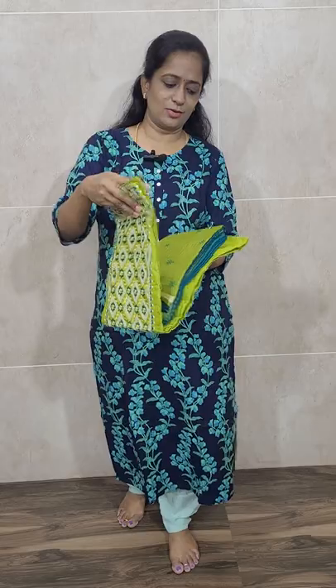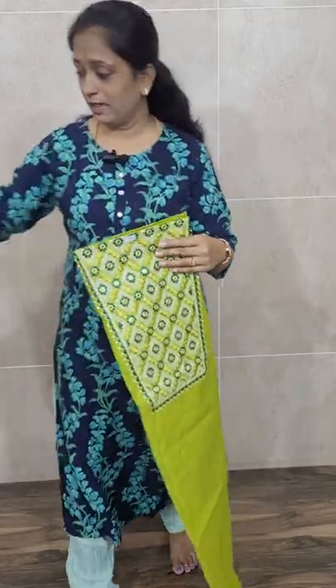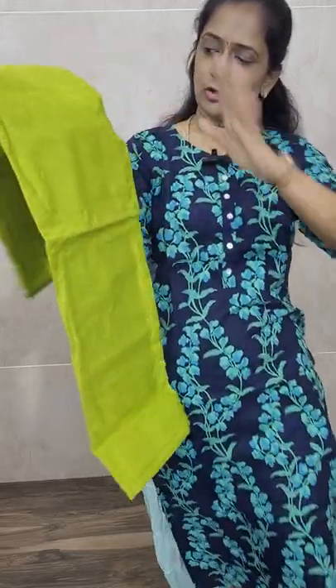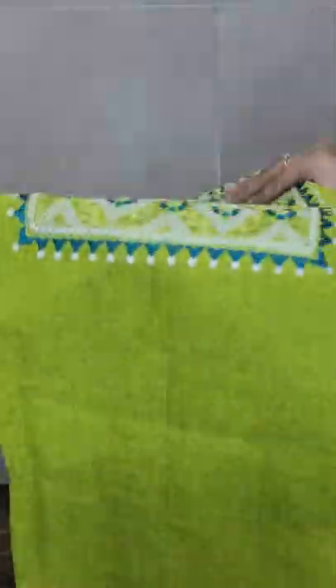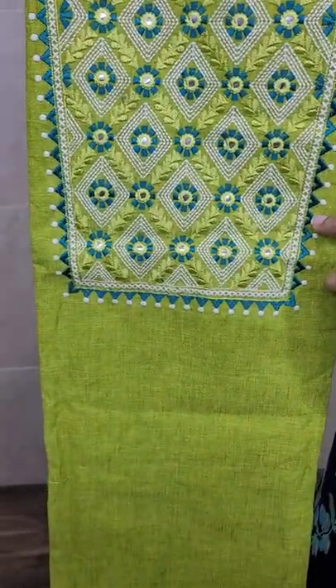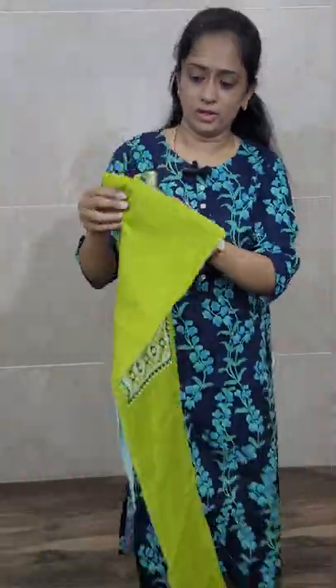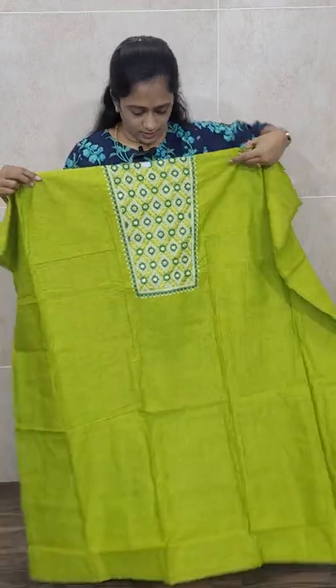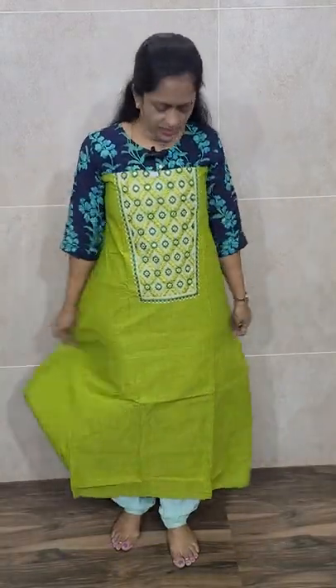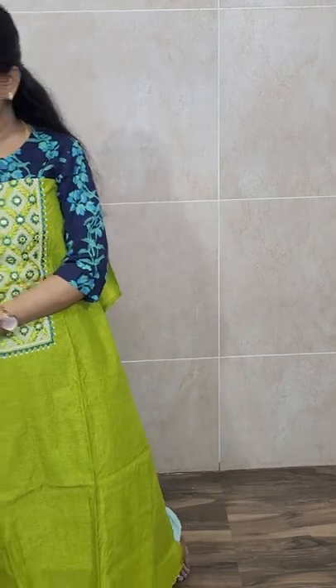First, let me start with a very beautiful embroidered cotton item. We have a three-color combination — all three are very beautiful. The first is a yellow-green with a peacock blue color combination. This is a pure cotton top — 100% pure cotton. The full body is completely plain; only in the yoke alone you will get a simple embroidery work. It's a very comfortable, beautiful cotton top.